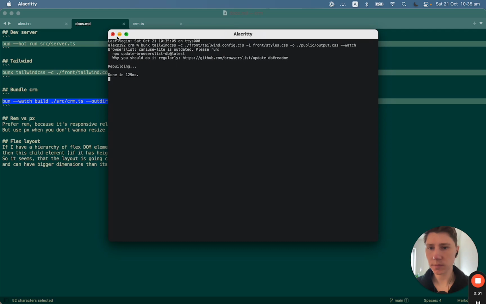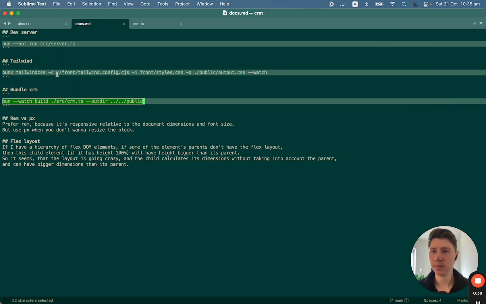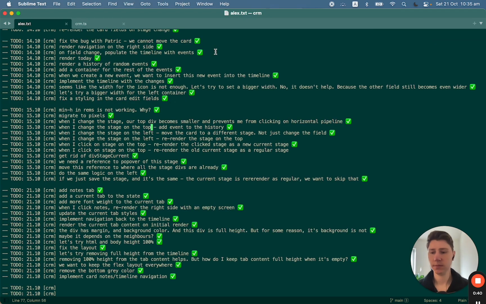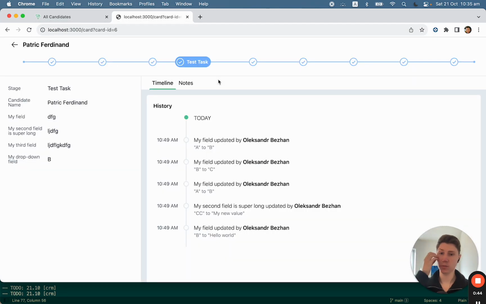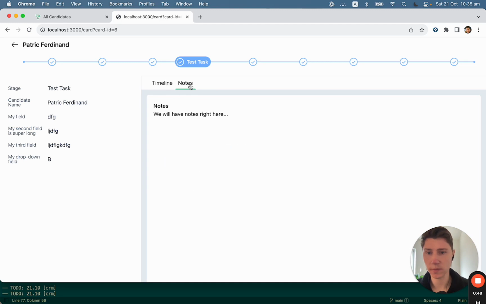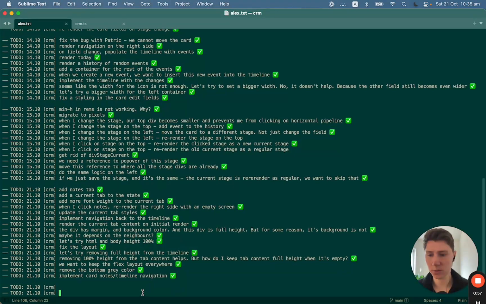Okay, we have Tailwind, we have Bun server, and we have bundle. So last time we worked on the navigation between the tabs in the card, and now I want to get the notes implemented.